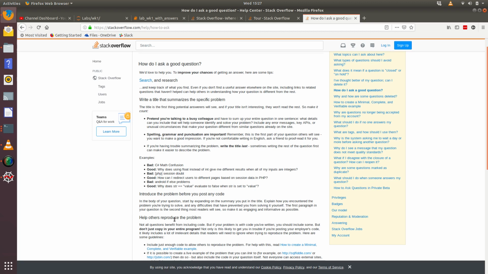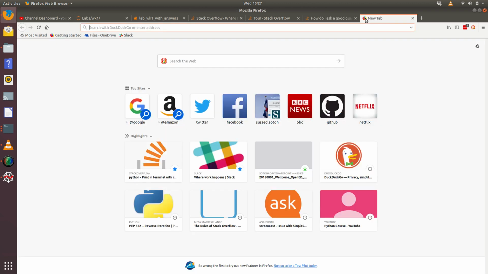So let's have a go at using Stack Overflow. So let's suppose I've got two lists of numbers, two separate lists, list A and list B. And what I would like to do is turn those into a single list. So rather than having list A and list B, I've got list C, which is a concatenation of both of those two lists. So let's see if we can find anything on the internet to answer that.